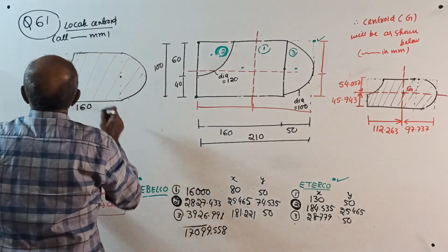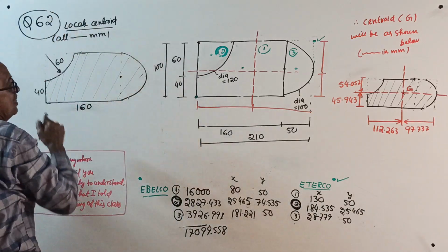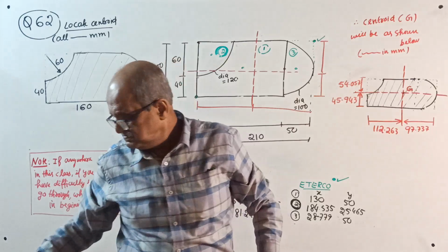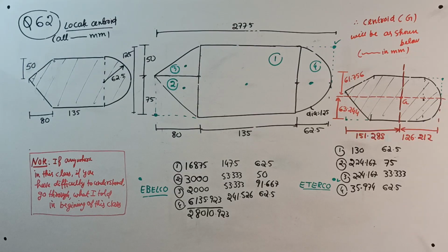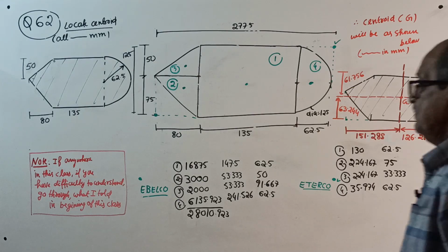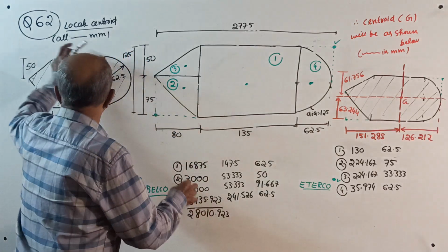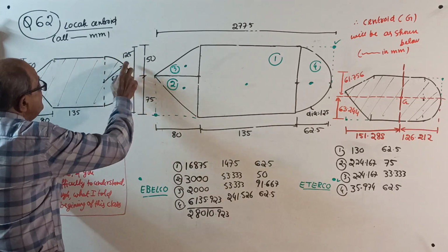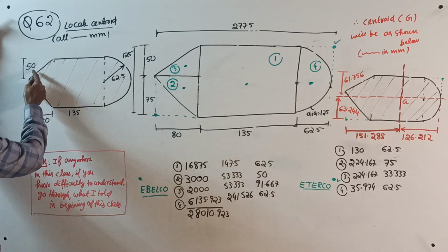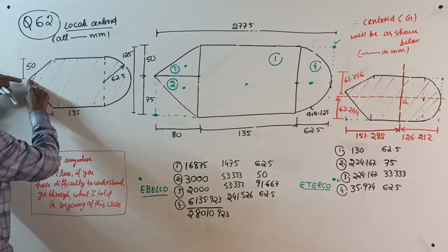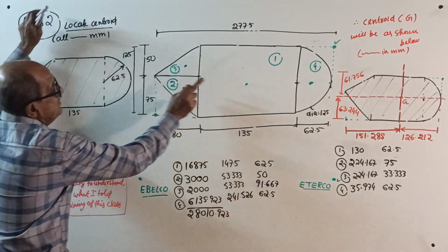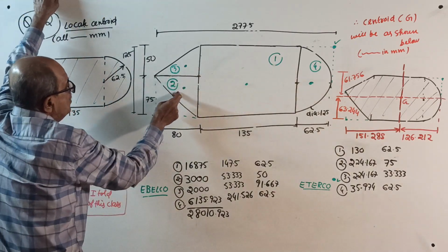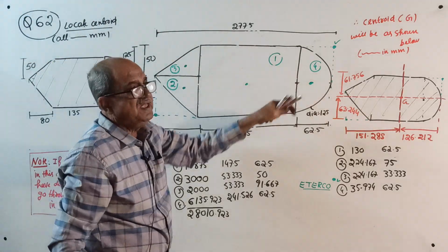Over. Question number 61 over, 62. Okay. Prepare it. Question number 62. See here, 135 millimeter. This radius is 62.5. Then this will extend this side by 80 and come down by 50. This point comes. This is a given sketch. Make a note. Divide into 4 parts. One rectangle. Here 2 triangles, one triangle 2 here, 3 here. Fourth one.